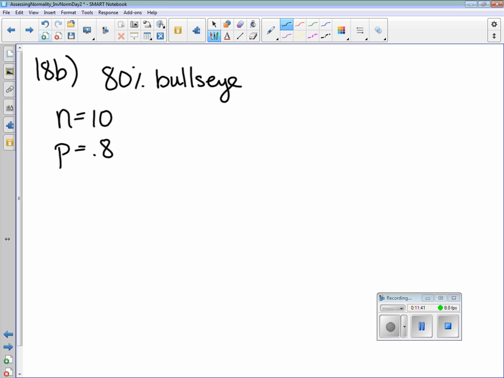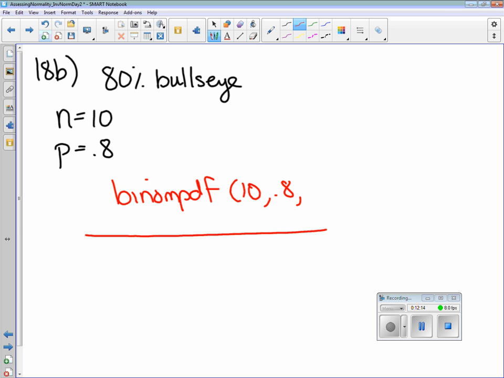Okay, so that means that out of 10 shots, she makes exactly 10 shots. Would you agree with that? Okay, so is that going to be a binomial situation? It's exactly, and it's a binom PDF, if you were going to do it on the calculator. So let me show you what I would expect either by the calculator or by formula so we're clear, okay? So if you're going to use a calculator, you would simply say binomPDF(10, 0.8, 10), and that would give you the answer.